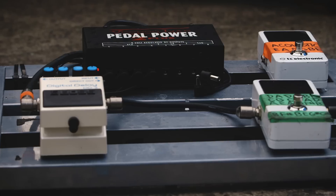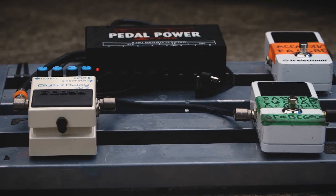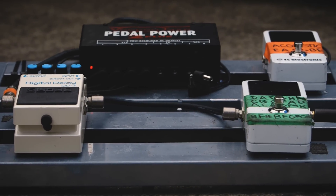As far as pedals go, I got a tuner, I got a DD3 digital delay — I only use a delay about five seconds in the set. Other than that, I keep it very, very simple as far as pedals go. I don't like effects. I don't like to mess with all that because if anything goes wrong, it's usually the pedal board and I don't want to be that guy on stage.